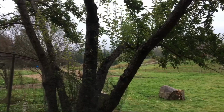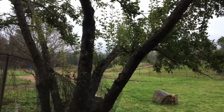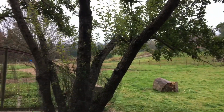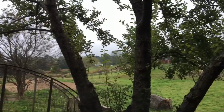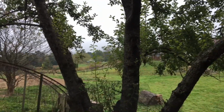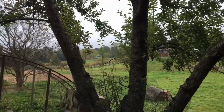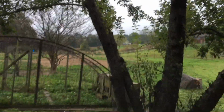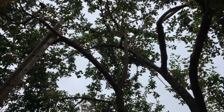There is no time like the present to cut off sprouts, water sprouts. It just helps the tree to grow without all that extra stress from putting it into those little sprouts. So yeah, we definitely try to keep up on that. Definitely the pruning did really well this year. The pruning helped get a lot more apples. They were a little bit bigger. They taste better. But next year they should be even better. Gotta get way up there.